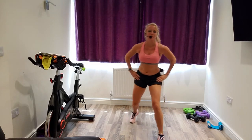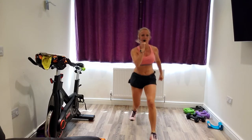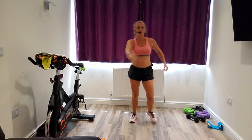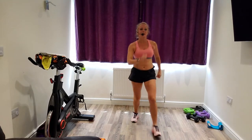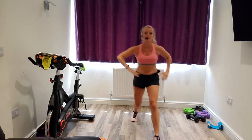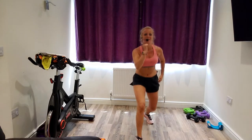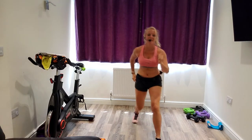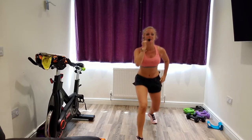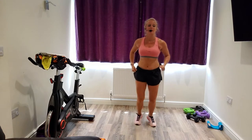Then we're going to lunge forward. I'm going on the opposite leg to normal, because we're recording on selfie mode, so I've got to remember to go on a different leg to what I have done for 20 odd years. And you don't have to do the arms, you keep the arms here. Brilliant, fantastic. One right, one left.